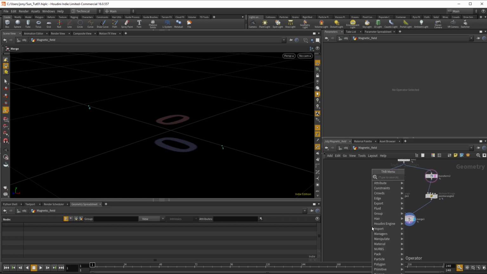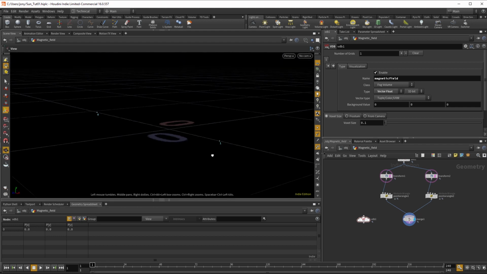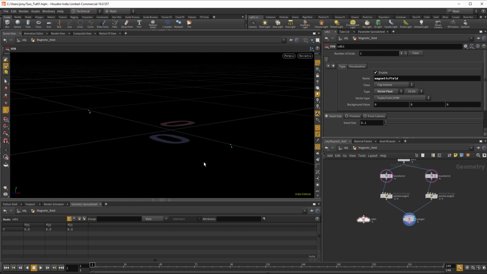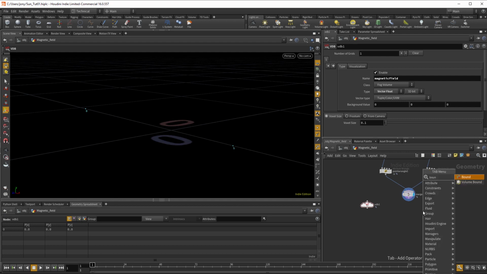So let's build a VDB. Give it a name, magnetic field. Type will be vector float. The voxel size, we will leave it like that for now. Because VDB is a sparse volume, that means it exists only where we want it to. So we've got to define the area of existence for this VDB, and I will do that with the bound.